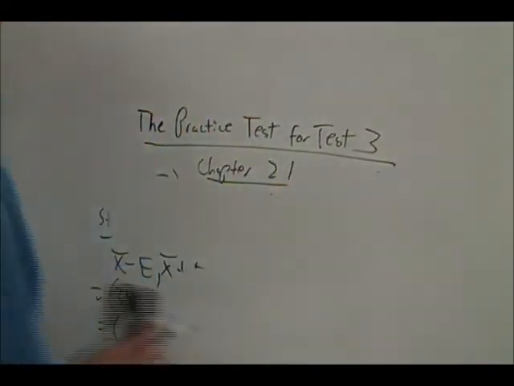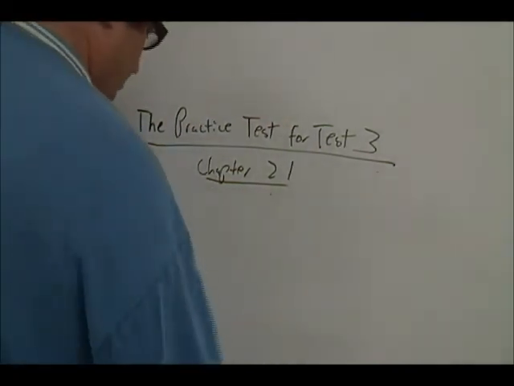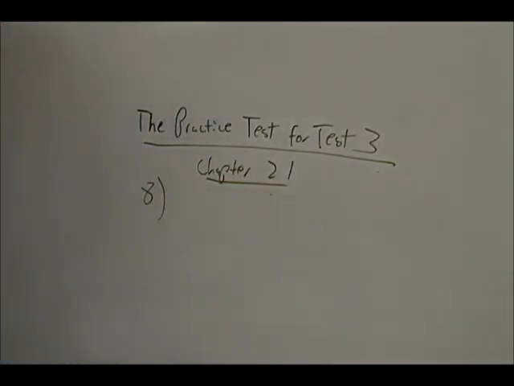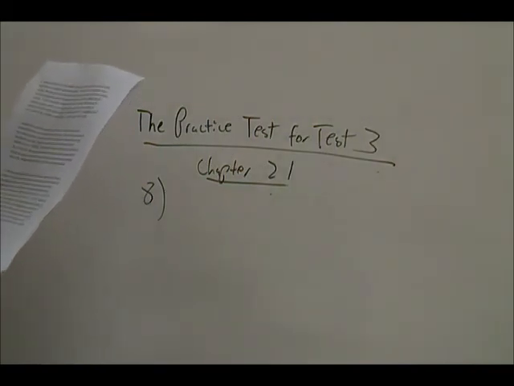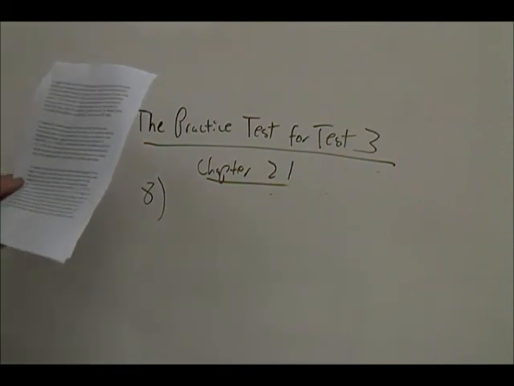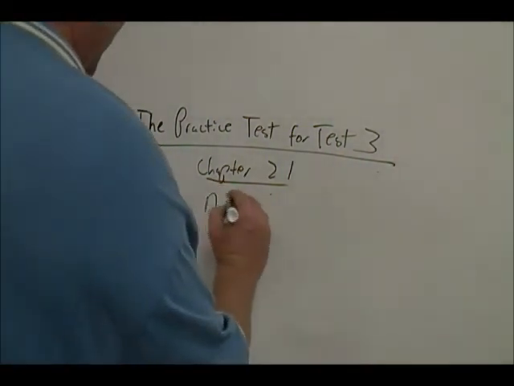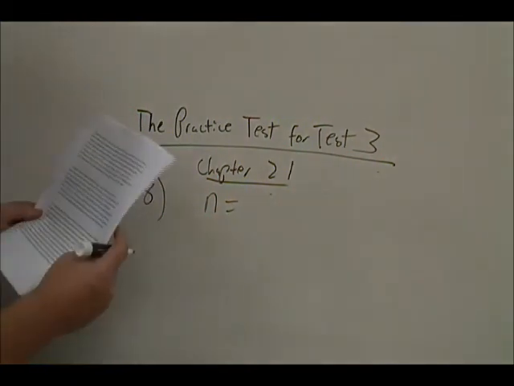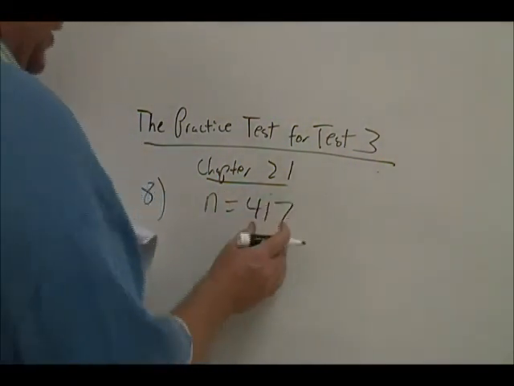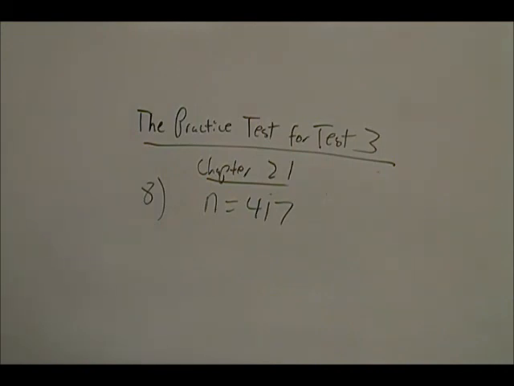So for problem 8, we're doing the same kind of study, only we're taking European households, not American households, to estimate the annual income of all European households. So we go to the practice test for problem 8, and it says, in addition to the statistical information given in problem 7 above, suppose that a random sample of 417 European households. So the sample size for European households is 417. That's the number of European households that were selected at random to form our sample.